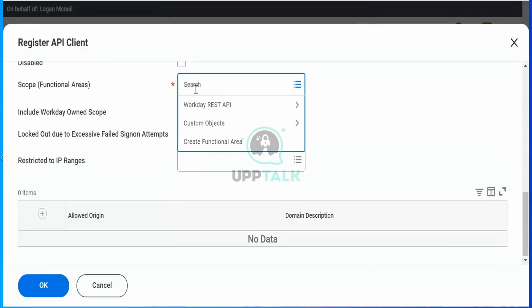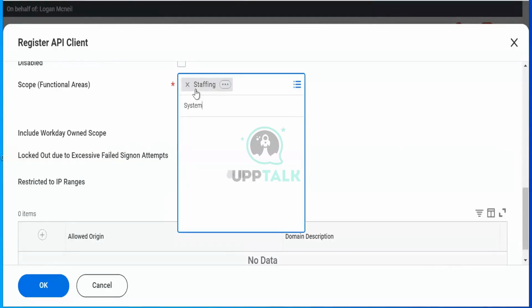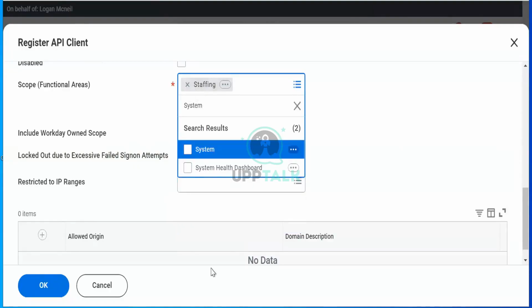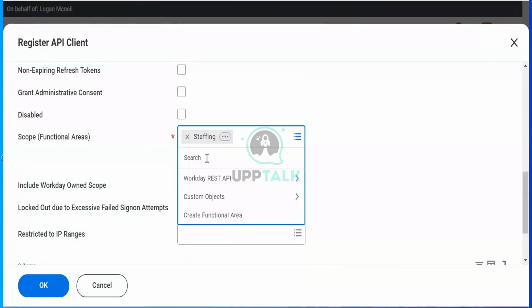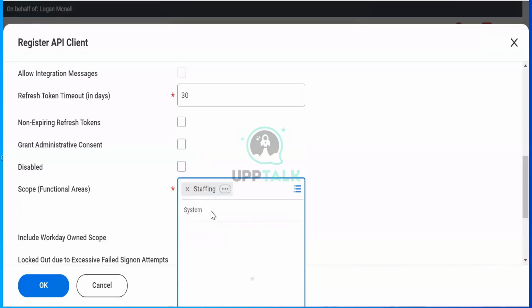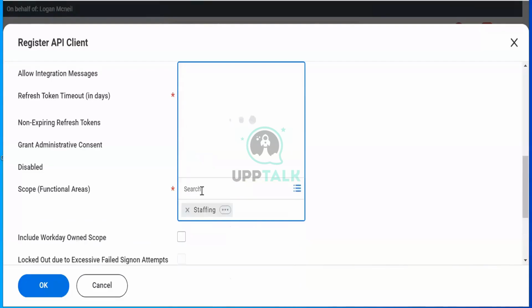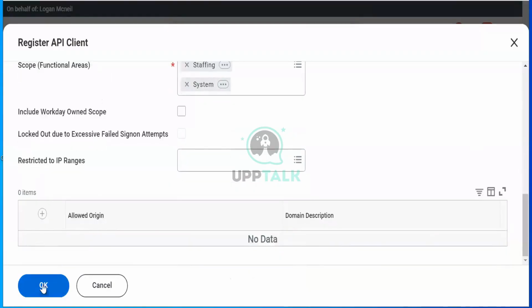That comes under the Staffing functional area. It also comes under System, where the slightly more technical things can be handled. Now we have registered your API client.